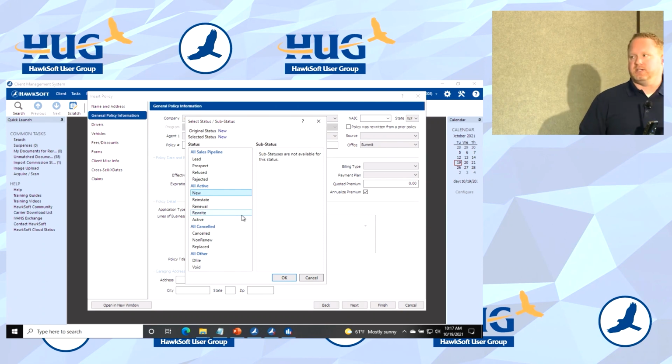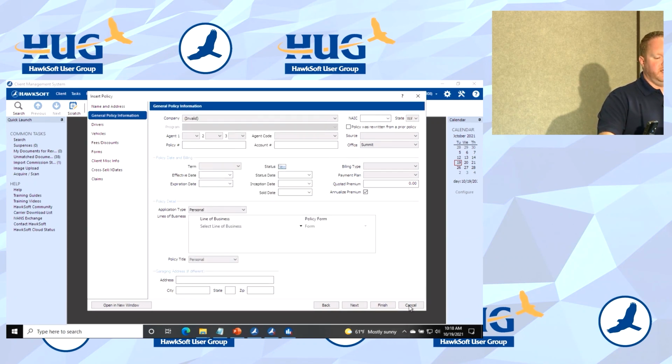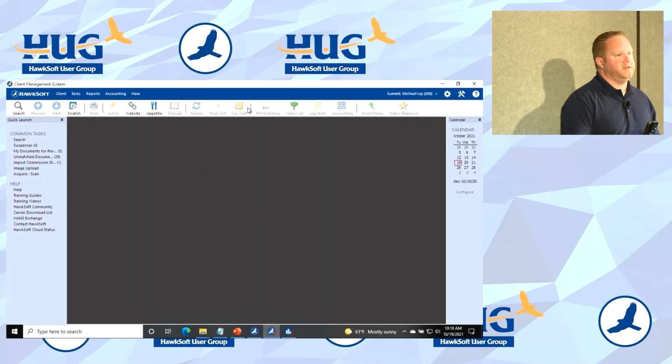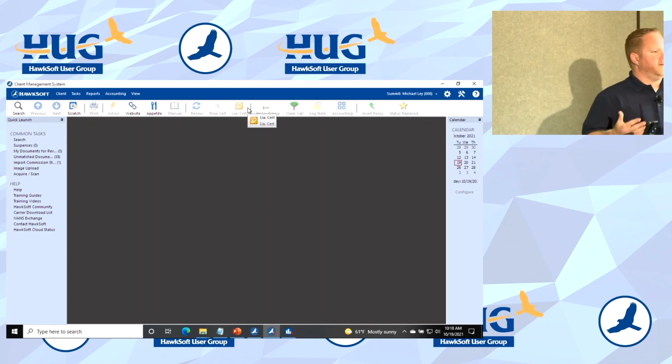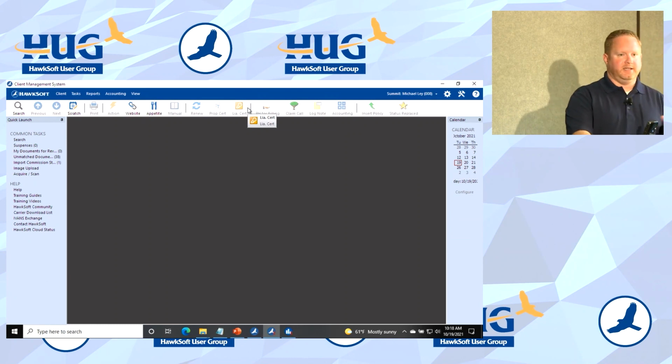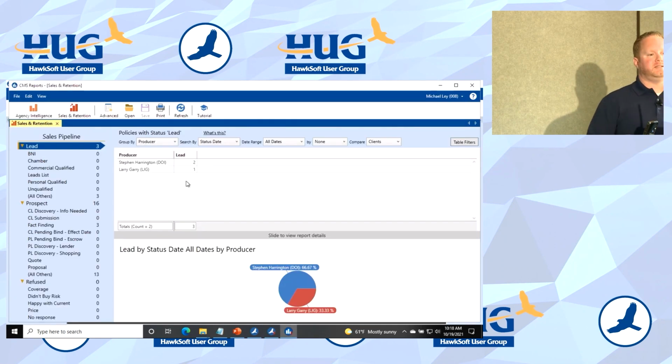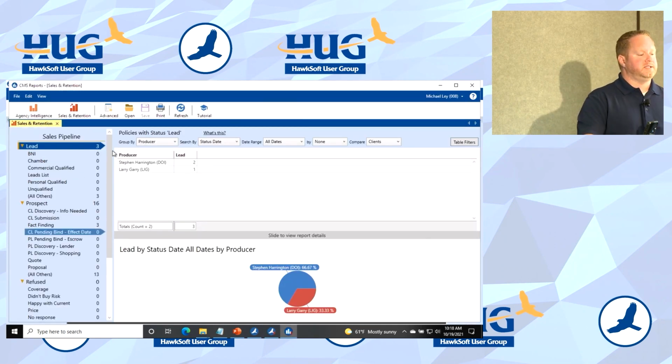Of course, once we actually sell the policy, there's multiple ways to go about that. You can obviously do it by going in here and editing it. The other option, we always have hotkeys in ours as well. So we would create a hotkey up here that says issued, or whatever the case may be, that we can always change those things. And that takes you right into that action field to go ahead and change those features there. So that's how we get the prospect into these options here.